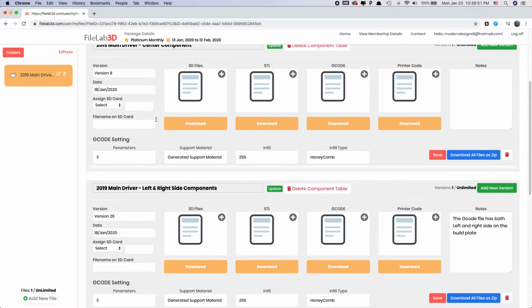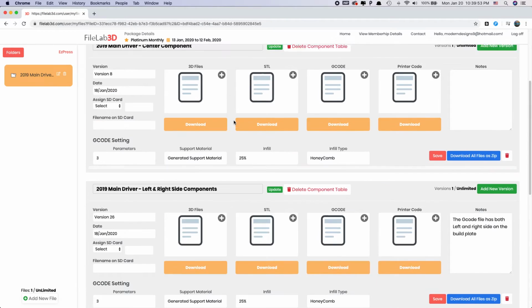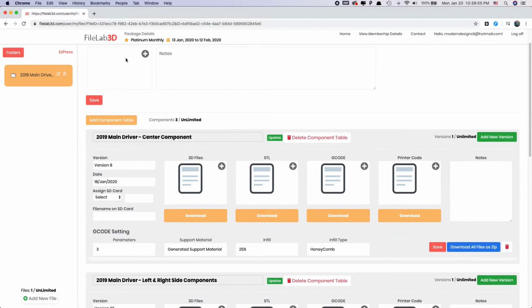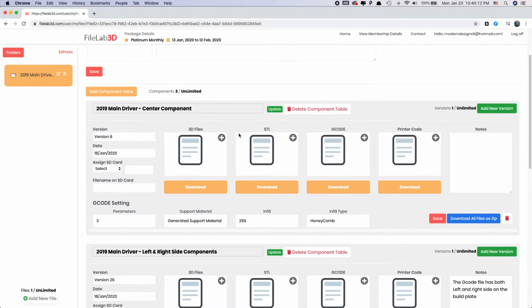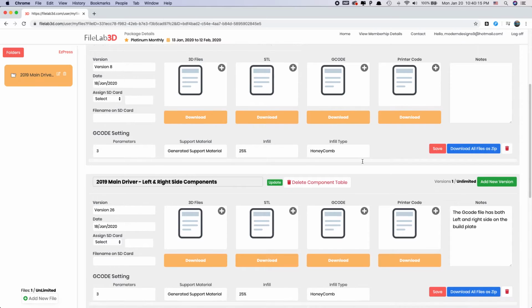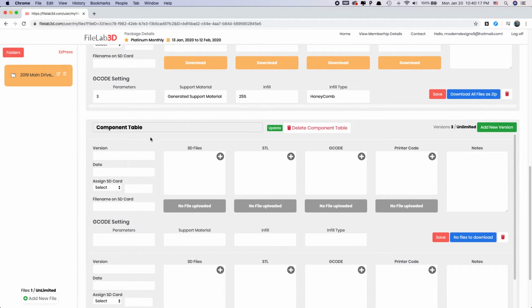And then each component table, the reason why I designed the component tables is that if you have a part that is considered one part to you, but you need to 3D print it in multiple components, so you can't just 3D print all the parts in one go, or if each component is designed separately and could end up having changes to that one part. So that's why I designed the components, so each component can be separate from each other.